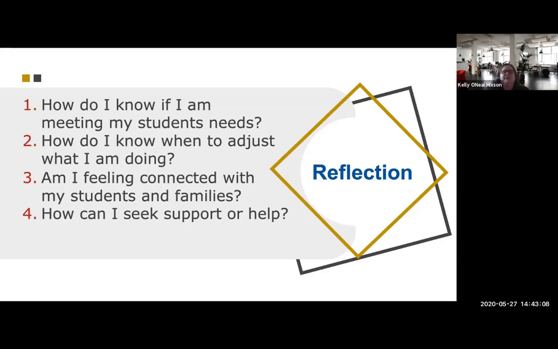And so really thinking about, I know everyone has a wide range of how they're servicing students. You might have a self-contained model where you're servicing students 100%, and so you're really thinking about how you're providing all the instruction. Whereas you might have a model where the gen ed teacher is providing curriculum instruction and you're just pinpointing and targeting for intervention. And so your online instruction is going to look different.